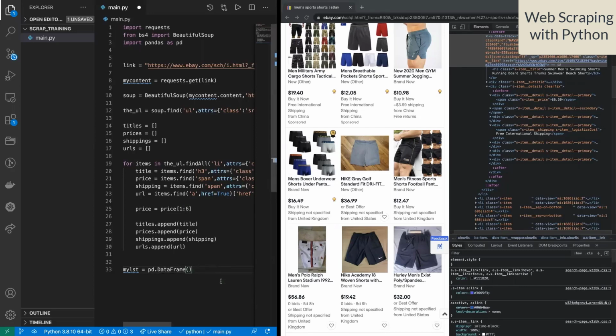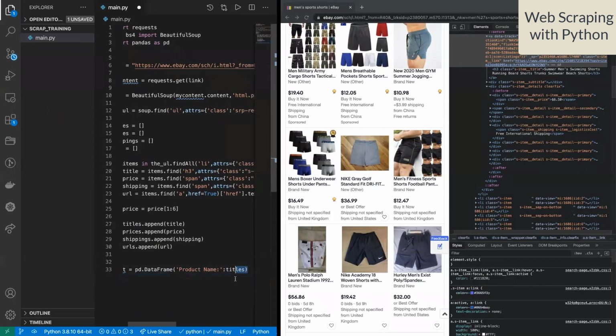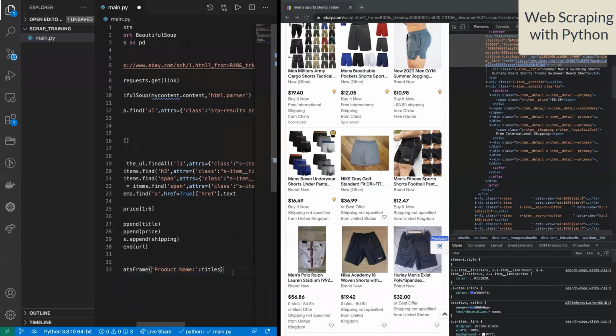And this is how it is done. We set the names of the columns like this. For that name, I will call it, and then next to it, we put the list. Okay, so this is the name of the column, and these are the items that are going to be appearing in that column. In my case, it is the title. So under product names, titles will appear. And yes, price, we have prices.